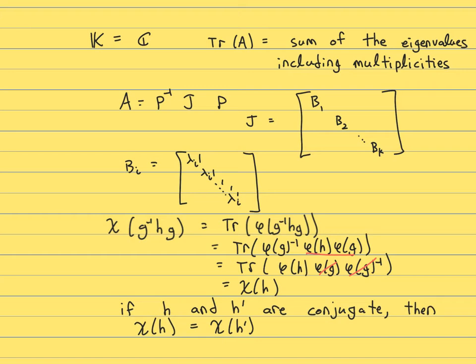So equivalent representations give rise to the same character, and if you actually want to compute the character, you only really need to compute the character values on one element of each conjugacy class, because it's constant on the conjugacy classes. And that tells you all the information you need to compute the character in general. So in general, they call these class functions.